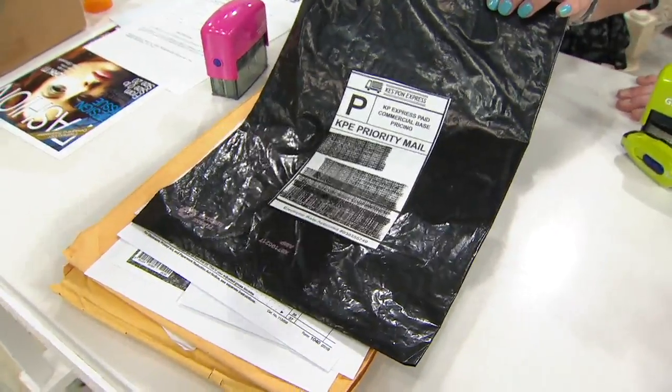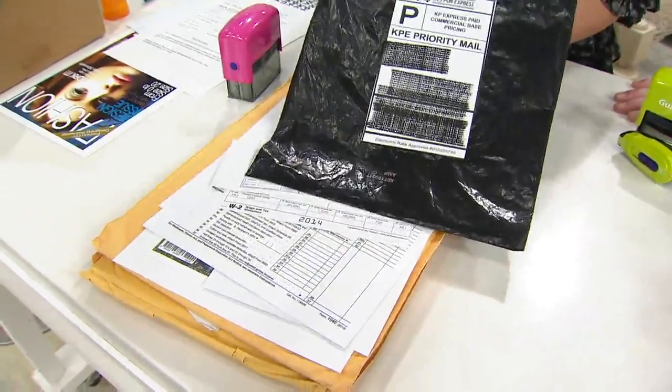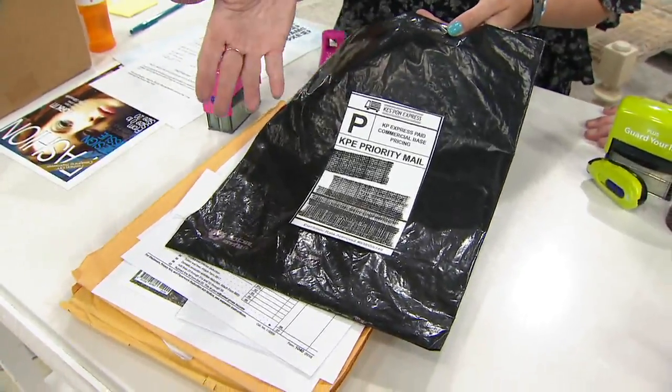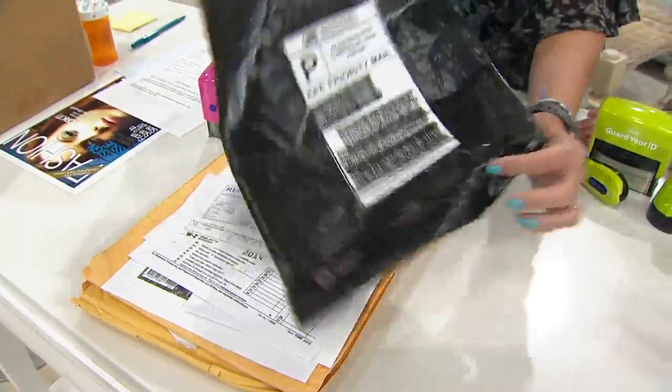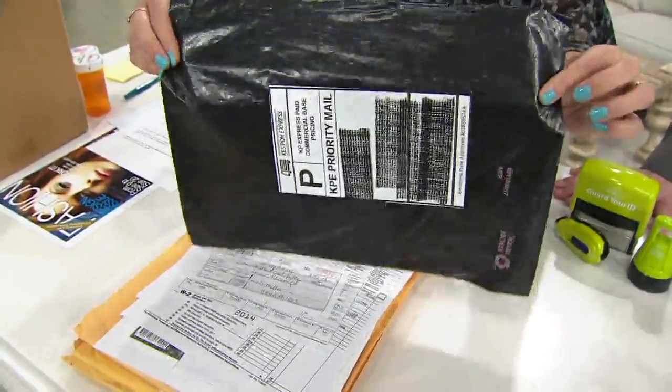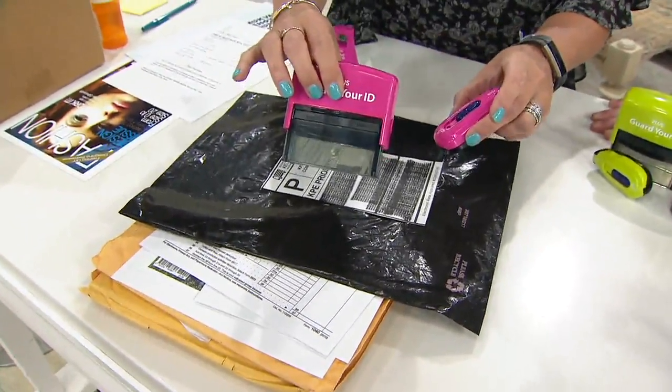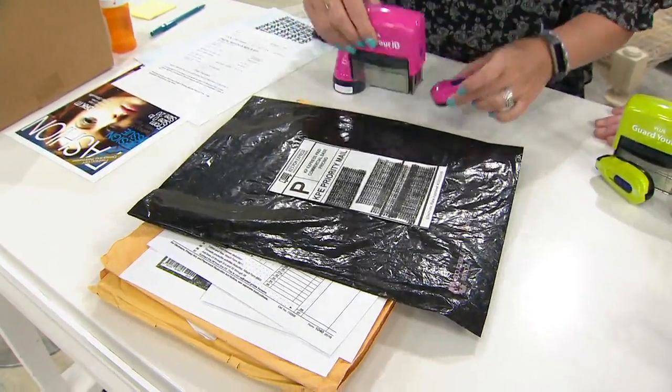Teach your children. I've been teaching mine since they were young kids. They get magazine subscriptions. They get, you know, different things that come in the mail with their name. My daughter's going off to college. Yeah. You want to block it, even on packages like this. Now, you're not going to put this in a shredder. So you might say, well, I have a shredder. These are the perfect companion to your shredder. But if you don't have a shredder, this is your solution.